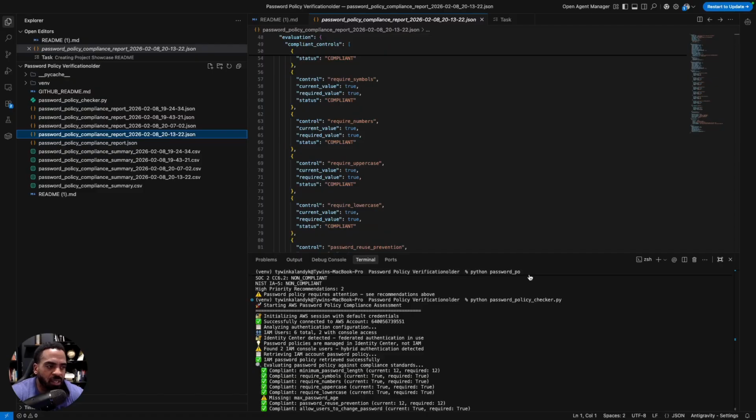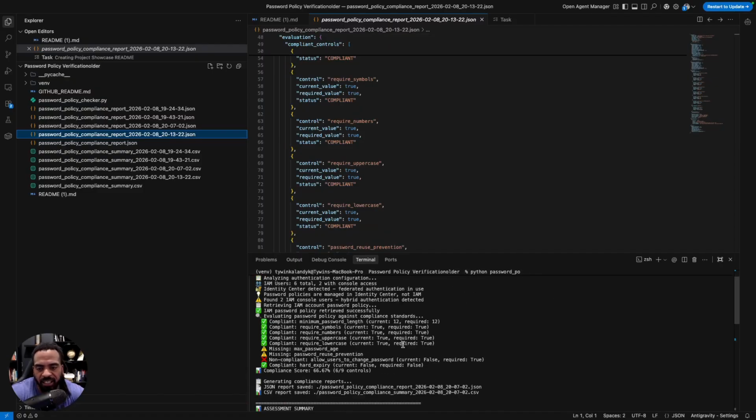As you can see, the thing I like about this is it's a clear pass or a fail. So there's no guessing. It's very easy to just go and make whatever remediations need to happen, whether you need to send changes to the engineering team, whoever it may be that needs that.